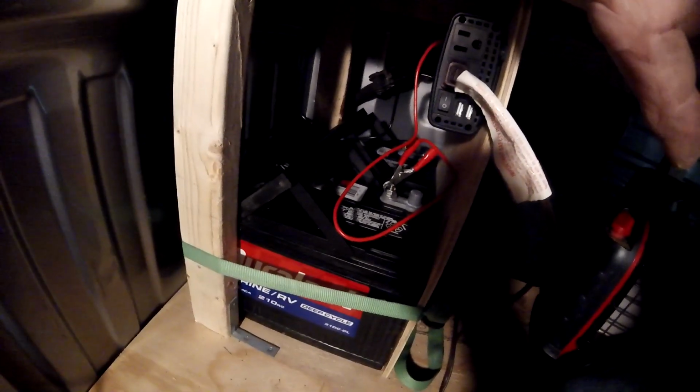So the wire that goes straight from the battery to the fuse holder is unprotected wire. So if I put the fuse here where my finger's at, and the wire comes out of the back of it and falls down and hits that negative terminal, we got a problem. We got a huge problem. So I'm going to show you how I'm going to prevent that.